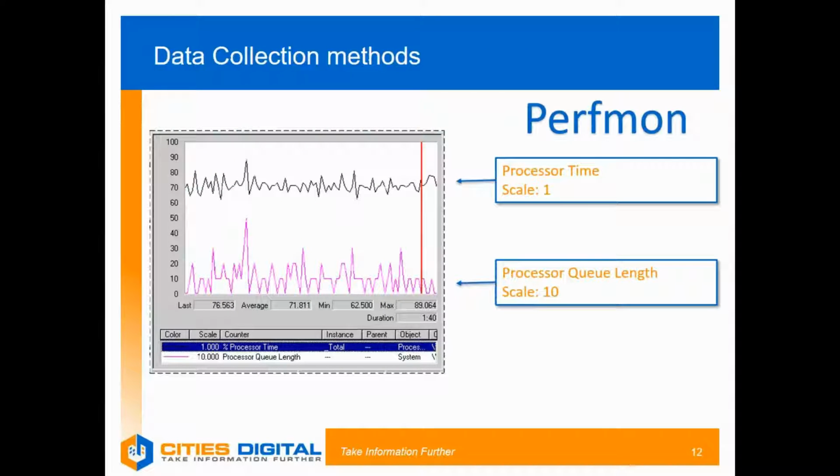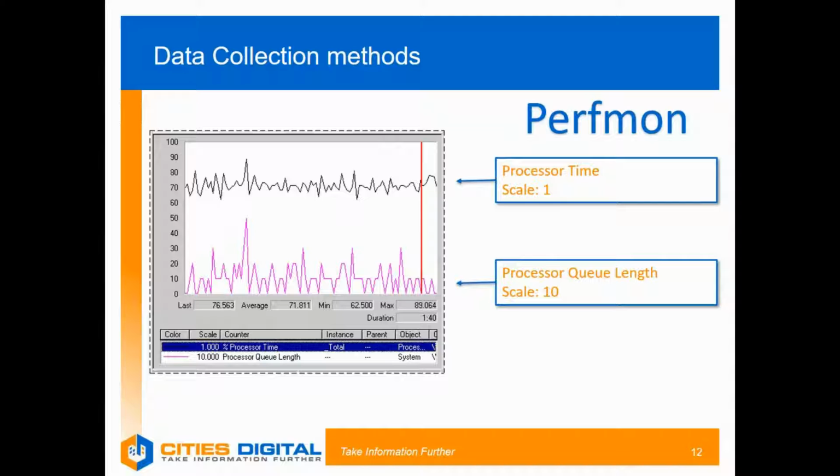So there are several data collection methods here, and we're going to concentrate on the most important pieces of that, one of which is perfmon. If you've never heard of this, it's a Windows process that you have available to you. It literally stands for Performance Monitor. You can set up what they call counters, and these counters will monitor that particular function and what's going on there. So in this example on the screen, you have processor time scaled up here at the top in the black. And then you also have the processor queue length, which is down toward the bottom, and it's showing how each of these are being used on this particular server.